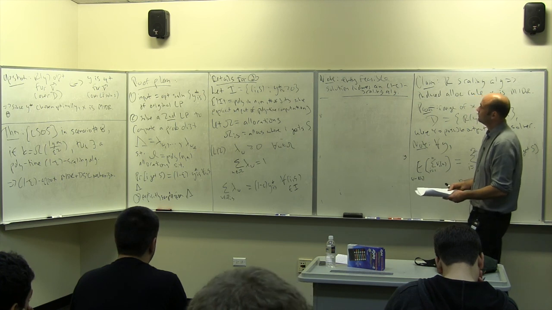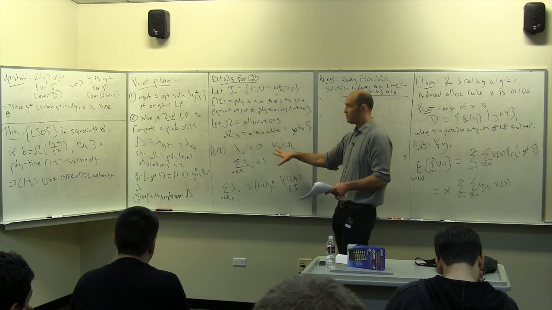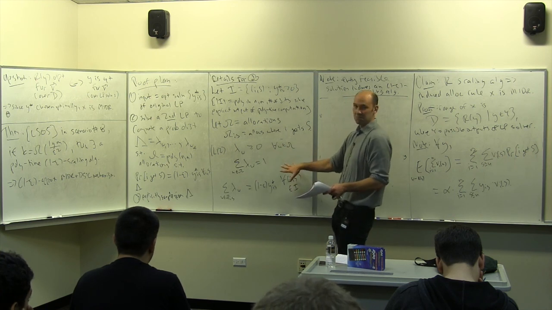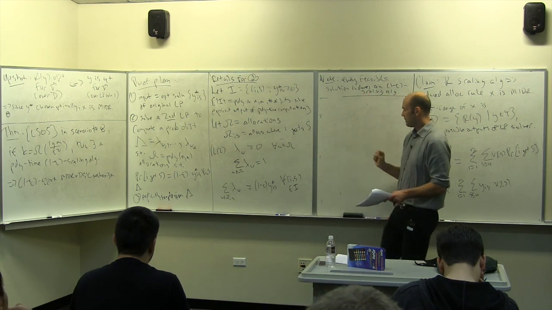Okay. So, right. So we have this linear program, exponential number of variables, polynomial number of constraints. Maybe we can solve it by ellipsoid. That's going to be the plan.